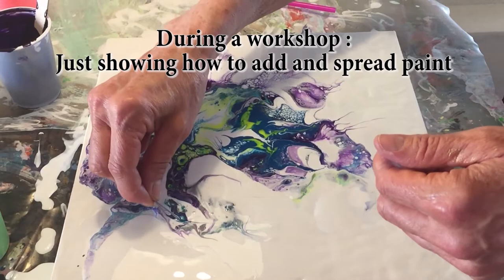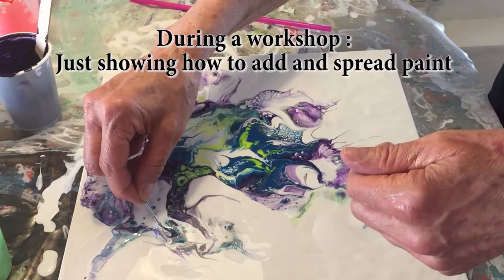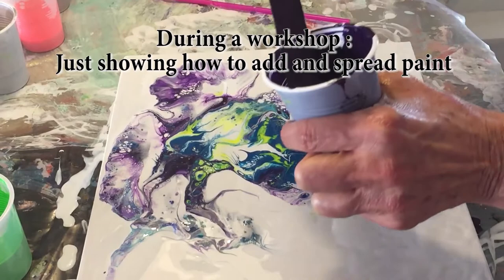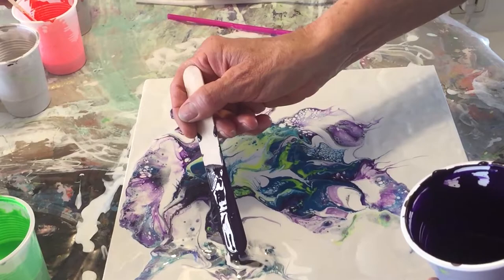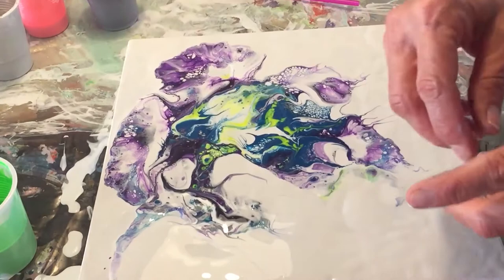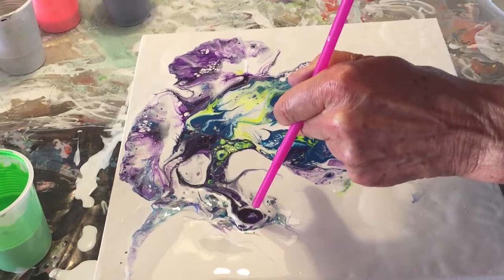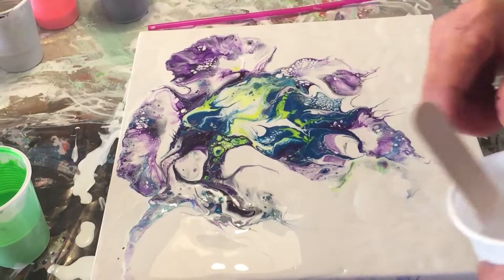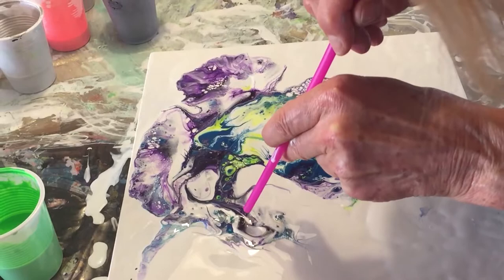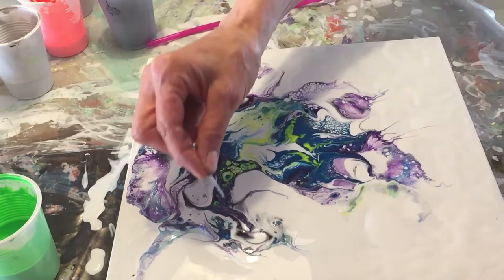Over up here, it's an eye. I don't want to mess with the gold, because I love it. And here, this is not enough this way, and I'm going to add. Not being afraid of paint is all there is to it, because if you're afraid, you're gonna mess it up. And then I'm gonna blow a bit. It doesn't merge too much, so I'm gonna add a tiny bit of white and blow. And this is how I want my eye to be.